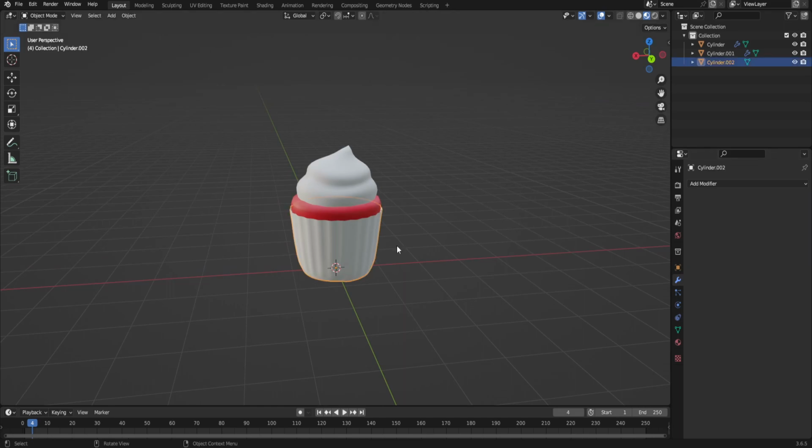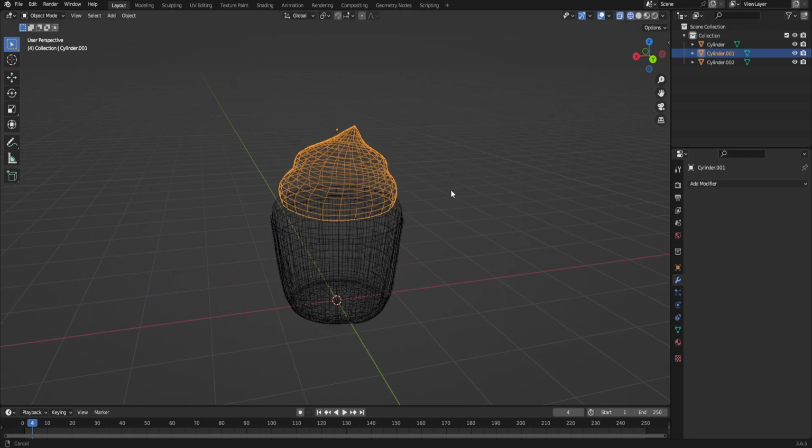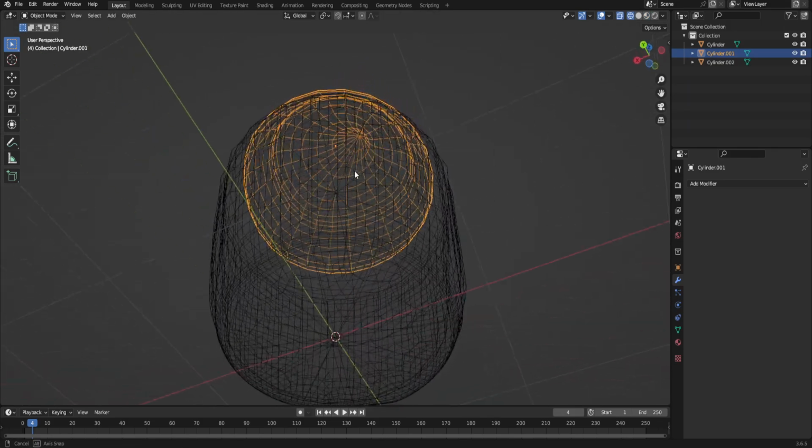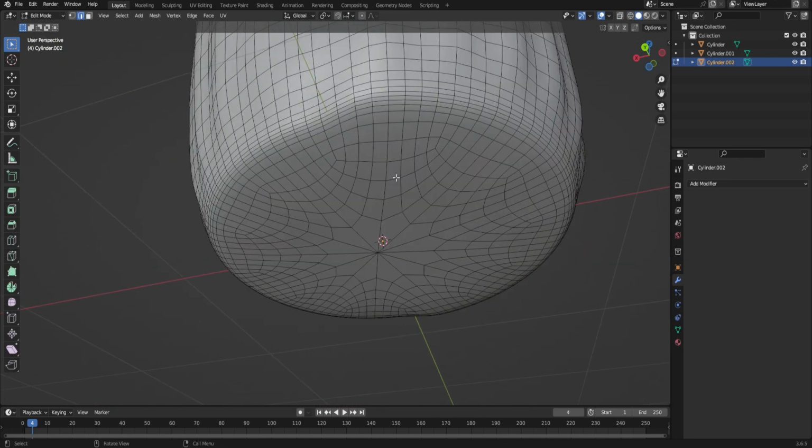So just be careful when you're using these subdivisions that you're not going crazy. Apply them, look at the wireframe, and make sure it's not too out of control. Like I said, this is a little intense.